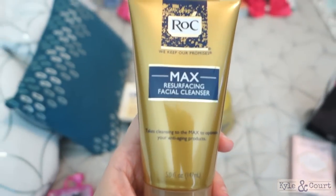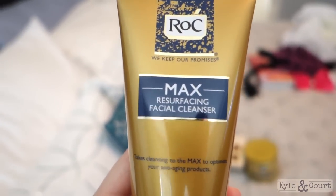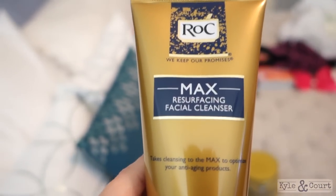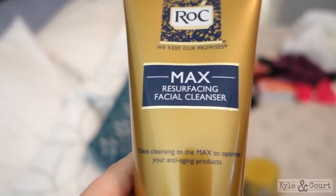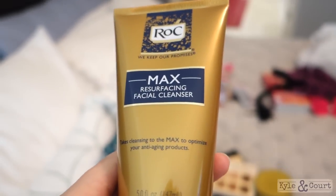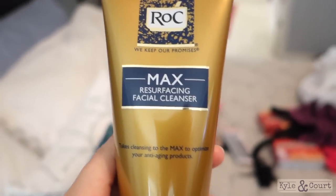I got this face wash to try. It's been a while since I've used a drugstore facial cleanser, so I looked up reviews and people were loving this one. I love the resurfacing aspect of it. I have melasma, which is like dark pigmentation on your face triggered mainly by pregnancy and things like that — I'm not pregnant, but I got mine during it. Anytime anything like that helps get rid of those darker spots, it's really good for people like me. It was highly recommended.